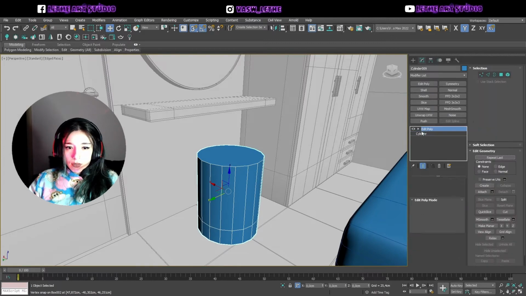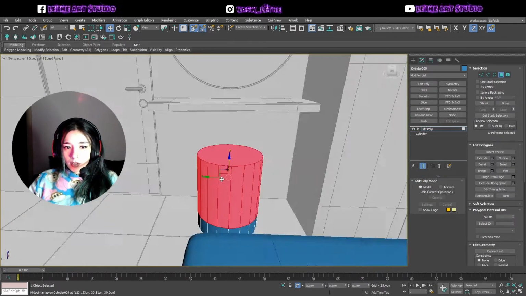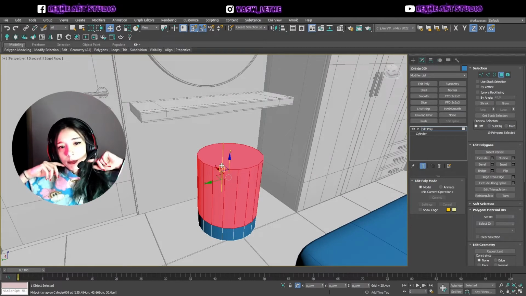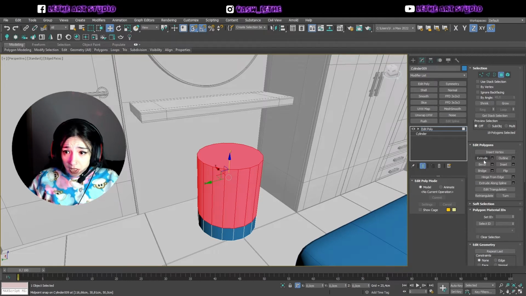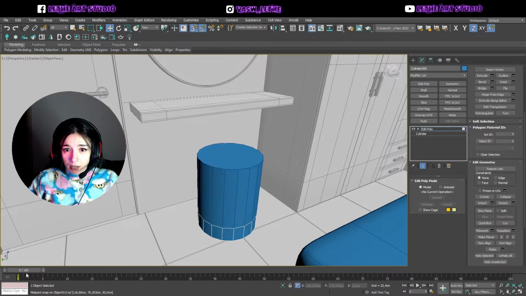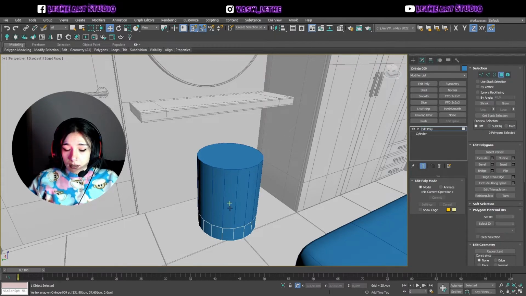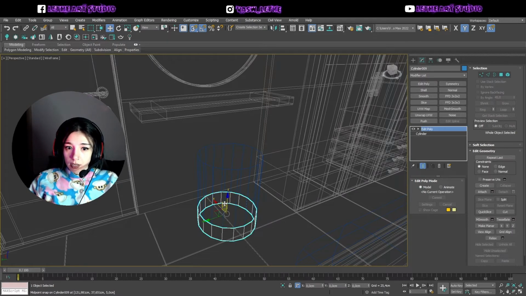And in this edit poly, I'm grabbing this top. This will be the pillow where we are sitting, so it has to be softer. So I'm detaching it here, like this, and I don't need this here.